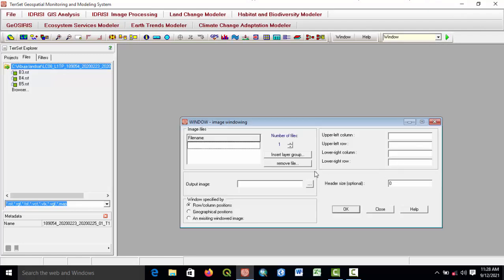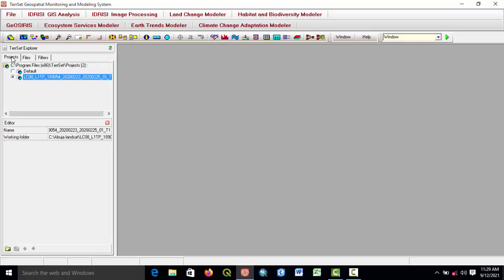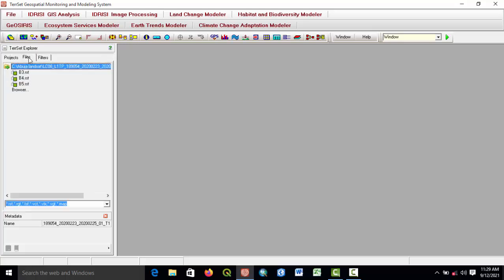Let's go back to window. Okay, it's supposed to be inside our file. So every work that we are going to do must be inside this Abuja file, because by the time we want to project forward, the projection will not be able to work if some data are not available within this folder.